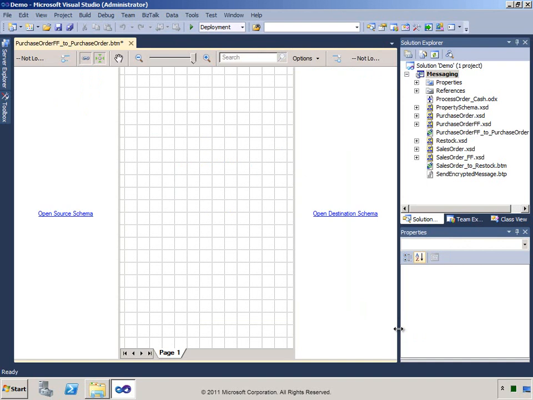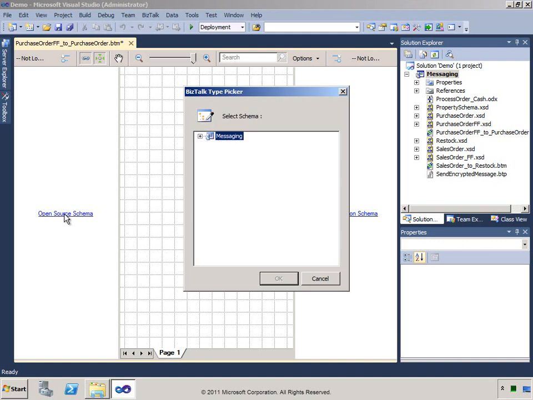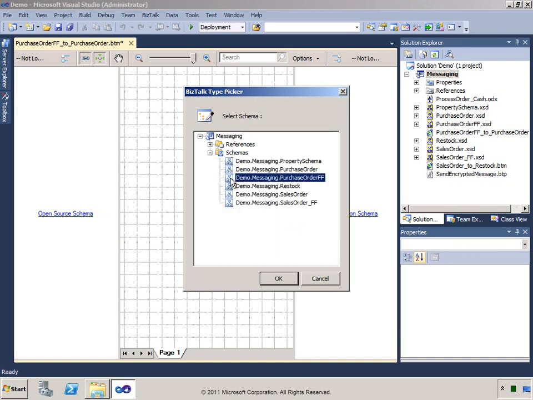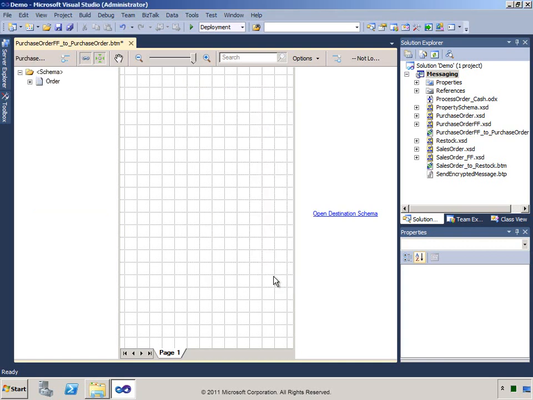Okay, so here's the mapper. And the first thing we need to do is provide schemas for the source and destination messages. So I'll click on the link on the left to select the source schema. And so there is the purchase order flat file schema.